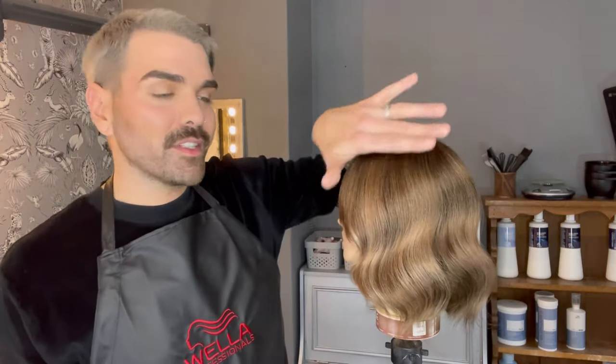Hi, my name is Fergal and I am a Wella educator. Today I'm going to talk you through a teasy lights technique. Teasy lights is where you want to lighten the hair in highlights and you tease and backcomb the root section so you get a much softer transition of color from the root into the ends. This is going to mean that we avoid a harsh demarcation line. For the client this means a much softer, more beautiful grow out. For the stylist it means you can achieve a much higher level of lift than if you were to do a freehand painting technique.